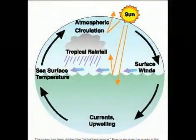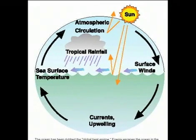So we're going to be talking about the ocean and ocean currents, and if we could go on to the first slide, this indicates the ocean currents and the way in which surface winds are created. Now 70% of the planet is occupied with ocean and 30% landmass. The surface water of the ocean has 98% of the total surface water of the planet. And this surface water warms and forms a temperature gradient as you leave the surface water and travel up into the atmosphere. The air cools. Sometimes clouds are formed through water vapor evaporation. Clouds also help to cool. The sun reflects off of the ocean, warming the ocean, and the temperature gradient between the ocean and the atmosphere helps to create wind. The differences between the temperature of the air and the temperature of the water help to create winds which drive the currents.